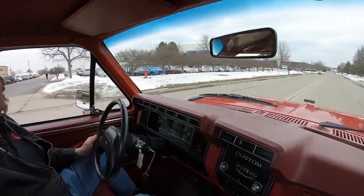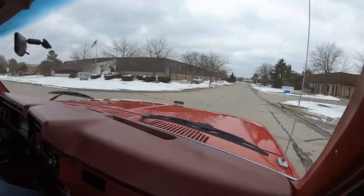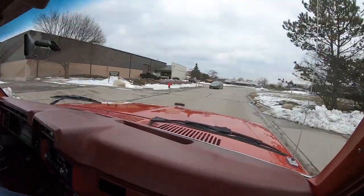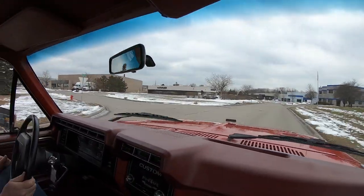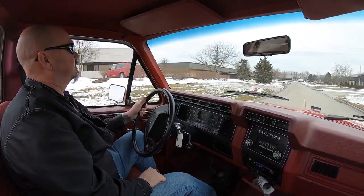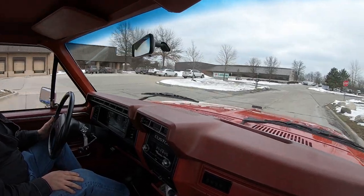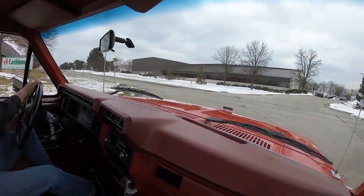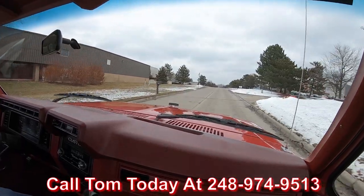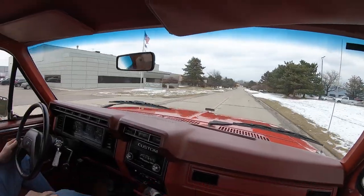Alright, we've got an '81 4x4 F-150 Explorer — let's go for a ride. Man, talk about bringing back memories. 1981, I was just getting out of high school. What a sweet truck, man. This thing's cool. I think I had an '84 Ranger as my first new vehicle. You know what, we can deliver it anywhere in the world, guys. Just give us a call at 248-974-9513. Tom will walk you through the whole process and show you how easy it is. We can help you out with financing — no problem whatsoever.